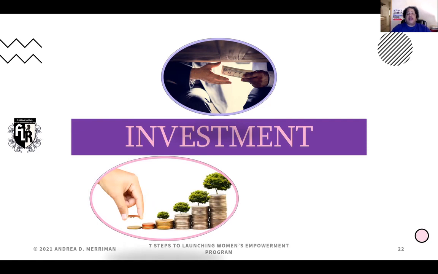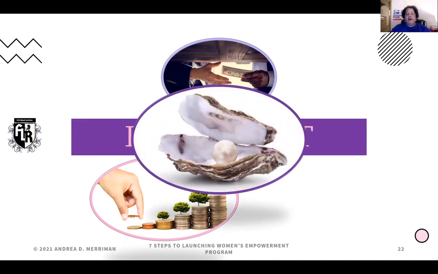Or you can sit there and try to just stack up your pennies because you don't want to help people. So many times in the service industry, especially as coaches and servant leaders, we want to help so many people, but we continue to cast our pearls before swine. People that don't understand the value, people who don't want to pay the value.